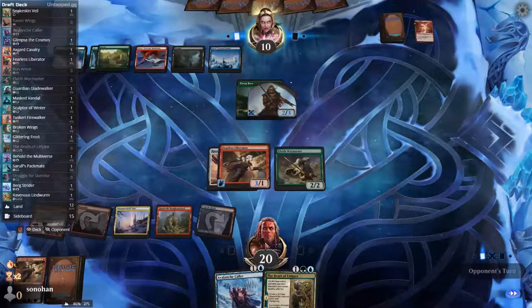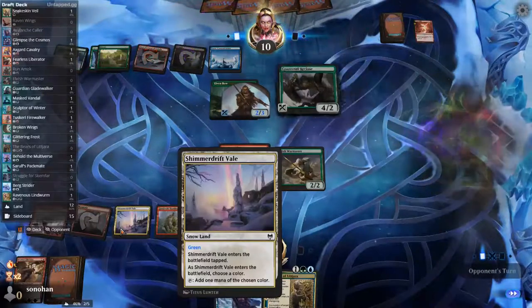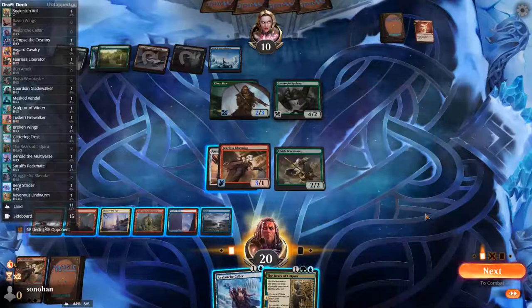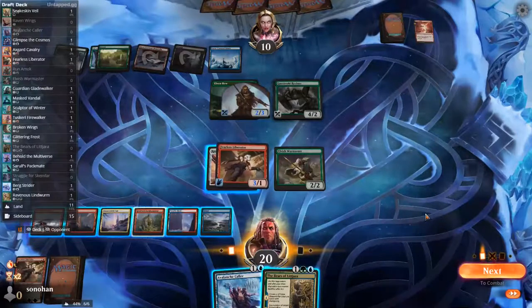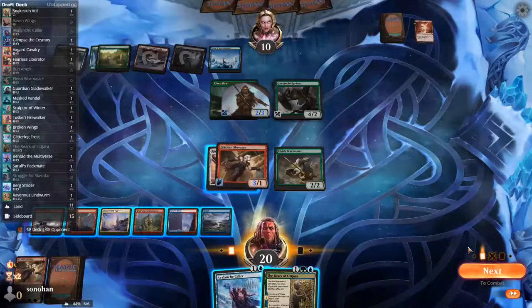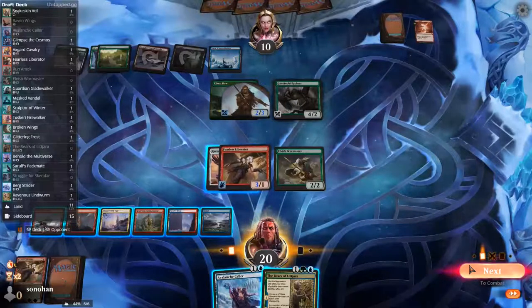And I do have two lands for Avalanche Crawler, although I'm not just going to trade them off for nothing, because these are my only sources for the colors that I need. But now I have six lands, so I can go Bears and Avalanche Crawler. I can also go Bears and make a 2-1 and trade with either one of these. I think I like that.